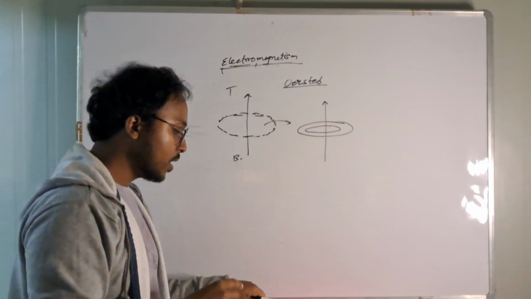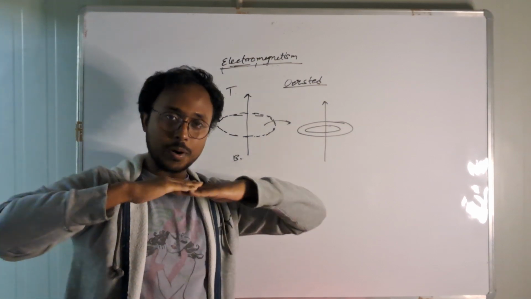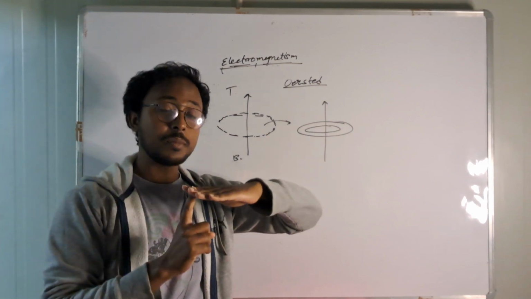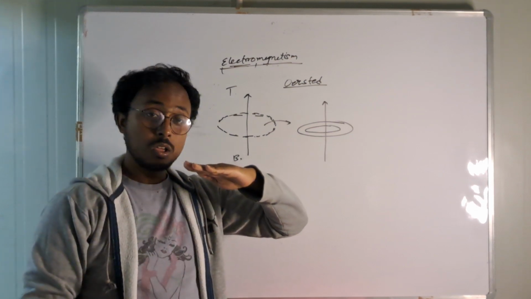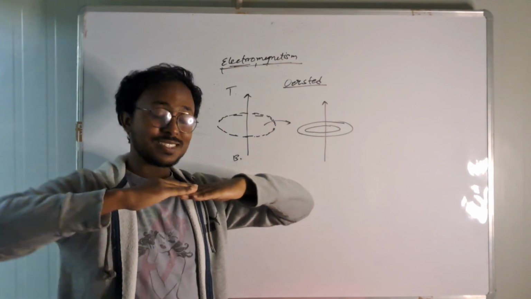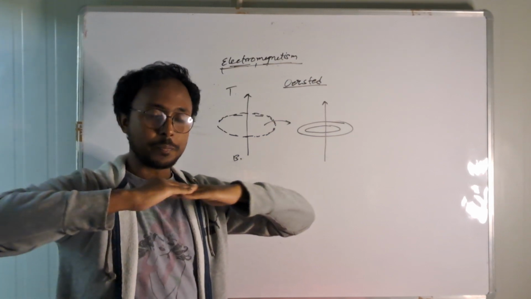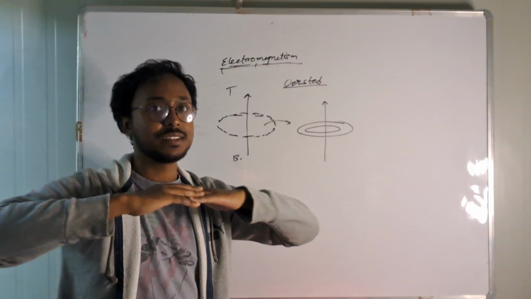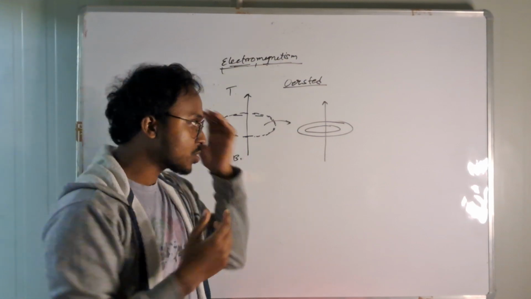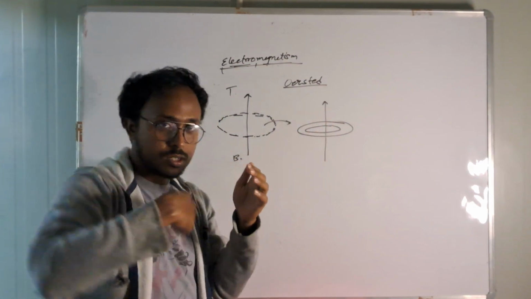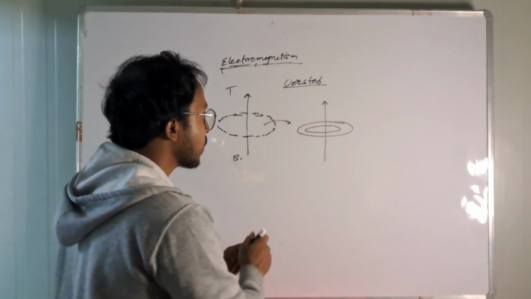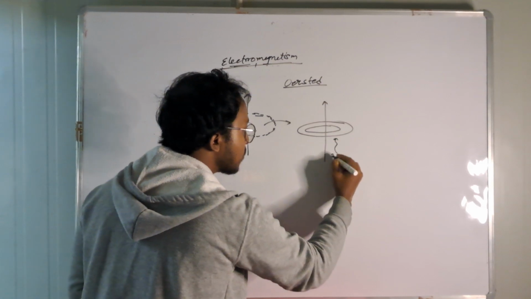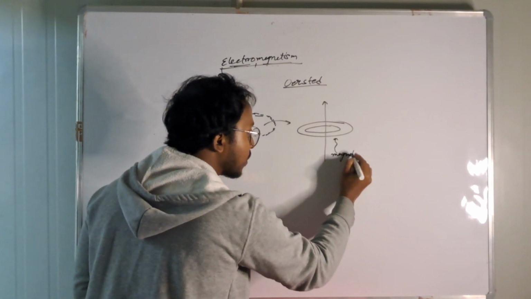So how is it so? If it is the horizontal plane and my current direction is vertical, the current is moving from the bottom to the top. So this perpendicular plane represents the magnetic field. Now there comes a question: this circular path actually represents the magnetic field line. So just to remember, this is the magnetic field lines.